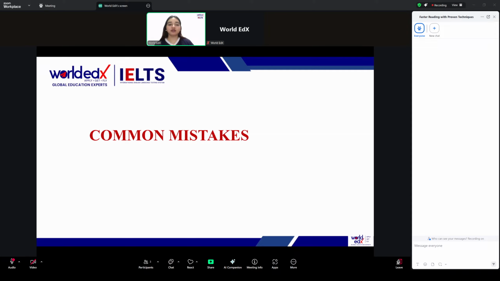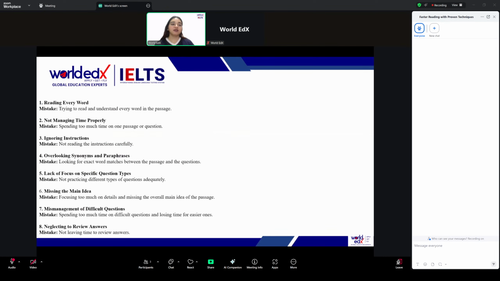So now, coming to the first thing, these are some mistakes that a lot of test takers make. The first is reading every word. The problem is that when you try to read and understand each and every word, it becomes very difficult for you to manage time. So what we do is we always start with the skimming technique. Skimming is basically when you give it a rough read and you see, okay, there are these terms, there are these numbers. So you have a hang of what to expect in the passage, as opposed to if you start reading every word, taking your own sweet time to understand the passage. Of course, you don't really have that much time.